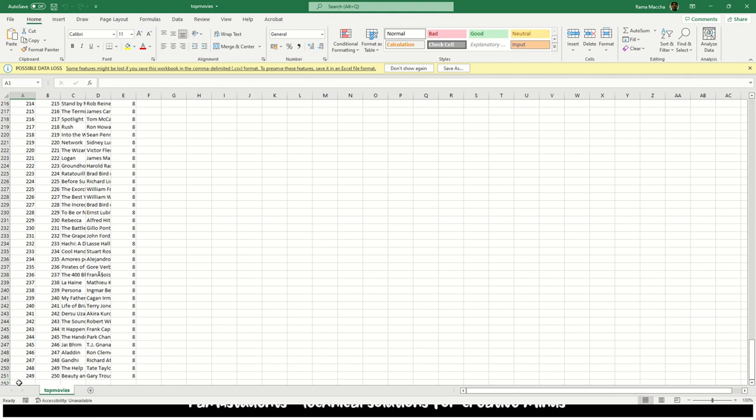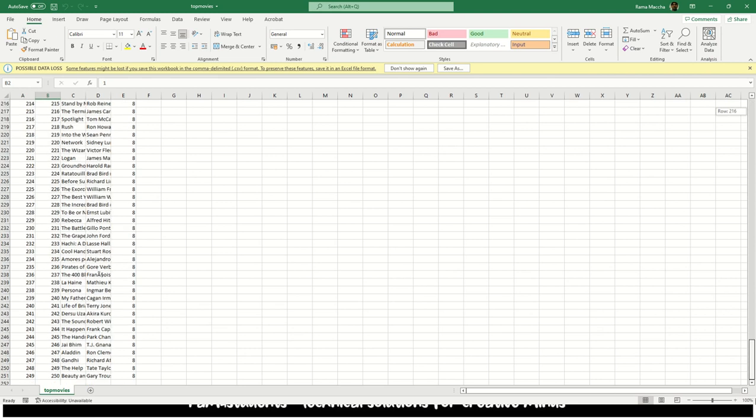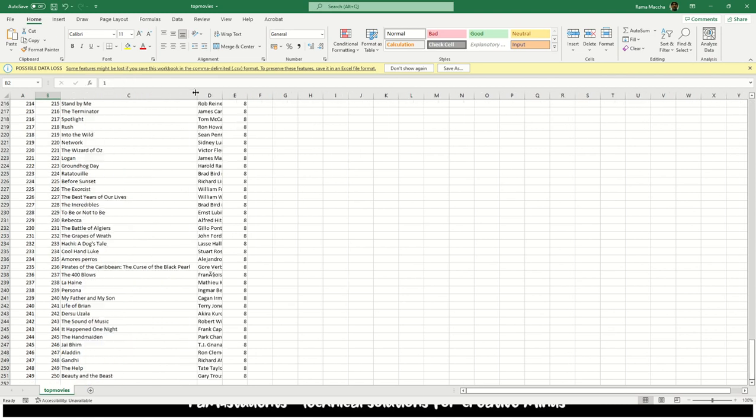Can you see it has got 251, because the rank starts at 0, but if you see here 1 2 3 4 5 6 7 8 9 10, so if you see the rank you should see 250, and the 250th movie is Beauty and the Beast.